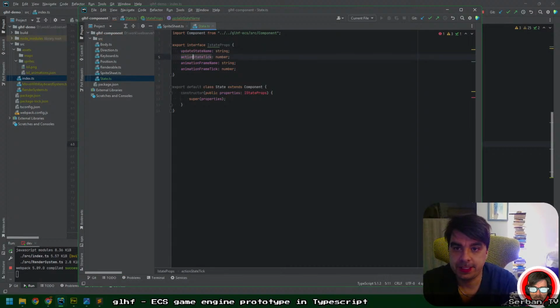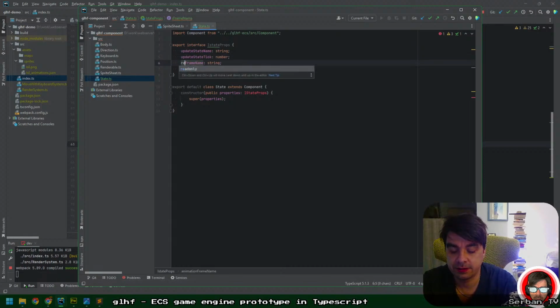Update state name, update, okay, and render frame name. The heck? It makes sense with the render frame tick.